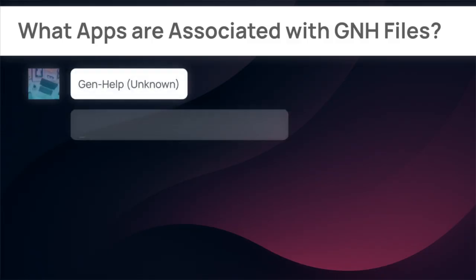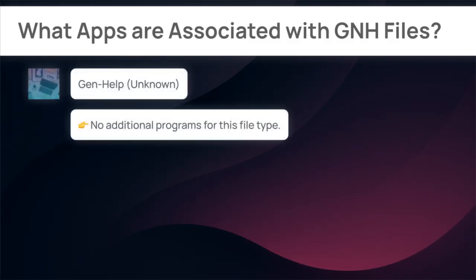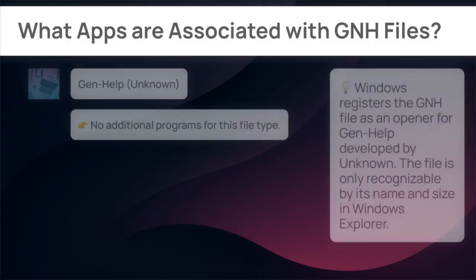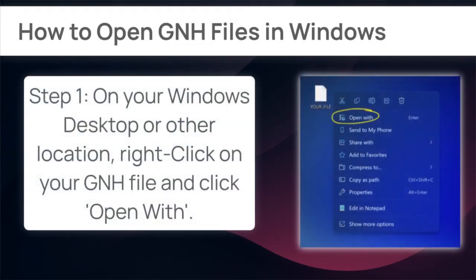The fundamental reading standard for GNH is set by GenHelp from unknown. Windows only supports a simple read mode, not the dedicated analysis this file needs. Windows may show the document plainly, but fine control depends on the correct editing tool. We are checking the software list for a guaranteed opener.